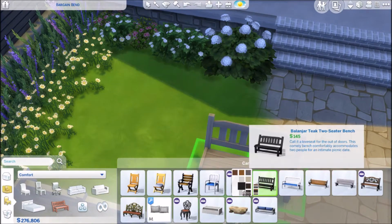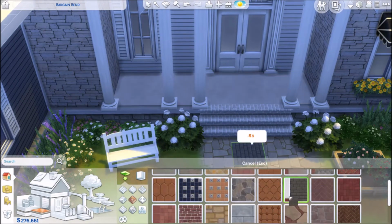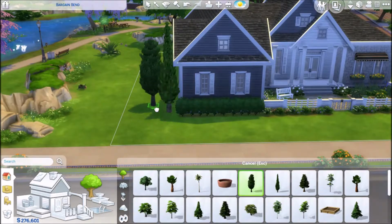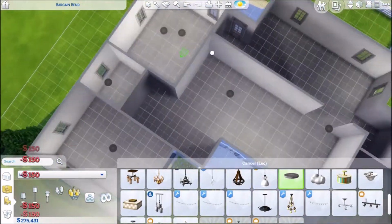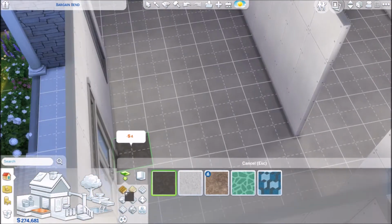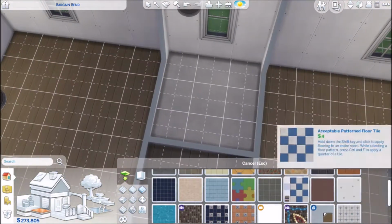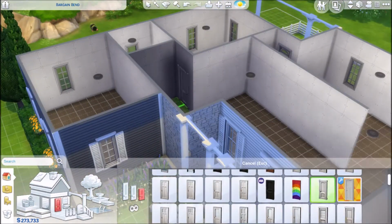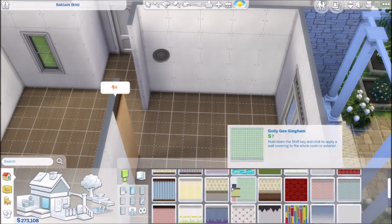On the inside of this house, I chose three main colors for the interior things, which are blue and yellow, and the other one is green, because they go really well with each other. And right now I'm really obsessed with yellow. Like, you see, to be honest, my builds lately always have yellow in them. I'm trying to work with other colors than black and white and gray as usual, that I like to use in most of my buildings, because it's the easiest color that will match every color.